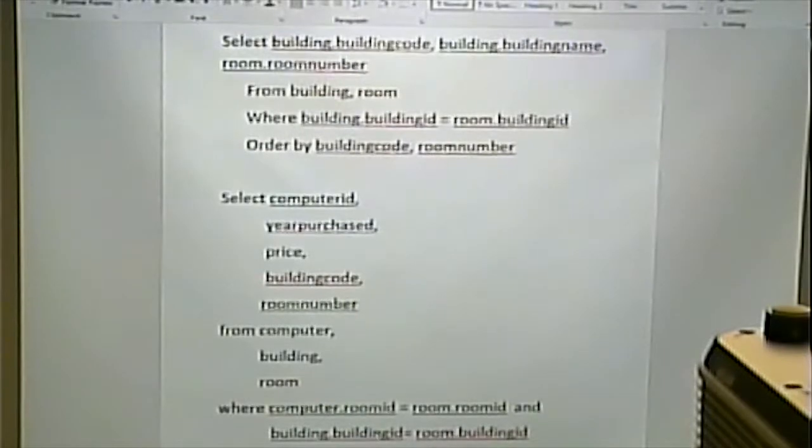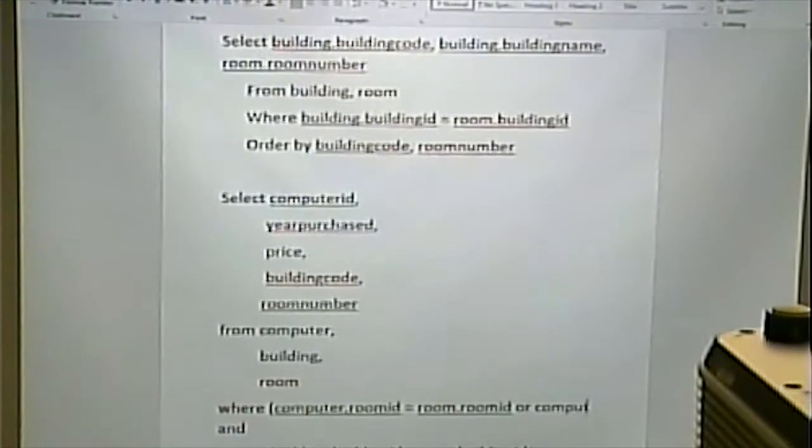This is where the little workaround I put up on the board would be awkward, because I would have to include this in parentheses, like there's a computer not assigned to a room. I'd have to say this, or computer room ID equals null, and then do the same thing with that. So that gets really, really hard to read.